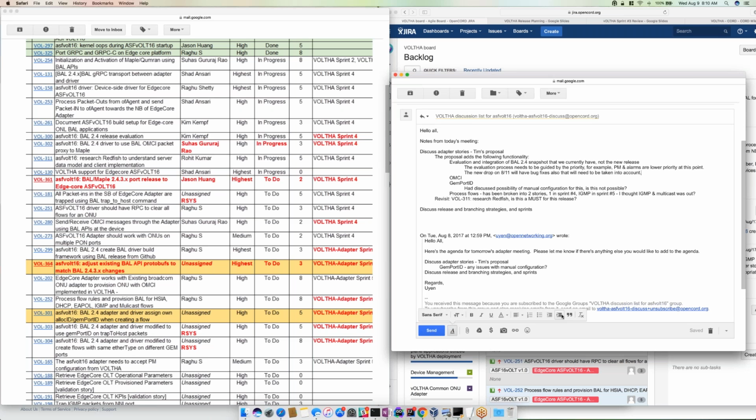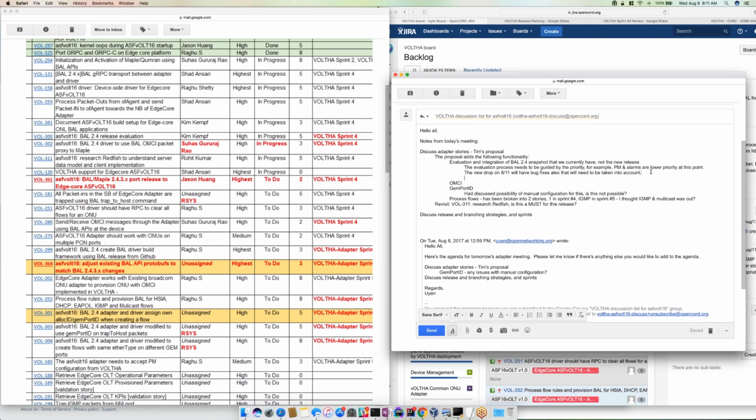One was ONU activation, which is pretty important. So just to make sure that the whole procedure works end to end with the standalone BAL CLI, that's just using Broadcom code, which will mirror what the adapter and the driver are going to do under their control. So that was an example of a kind of thing that was in there.